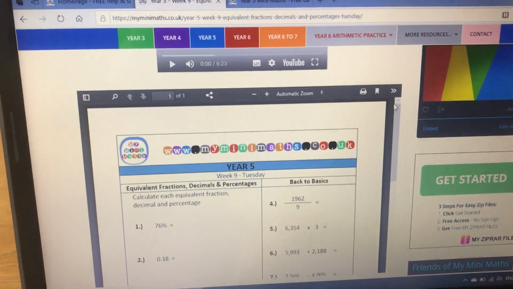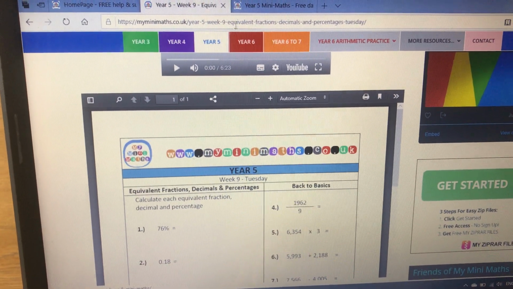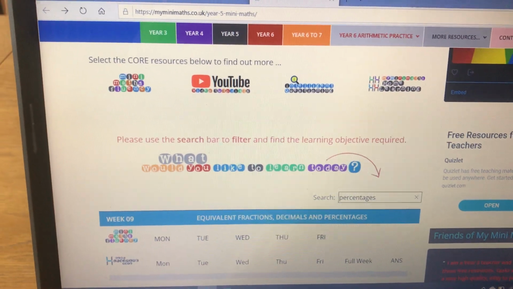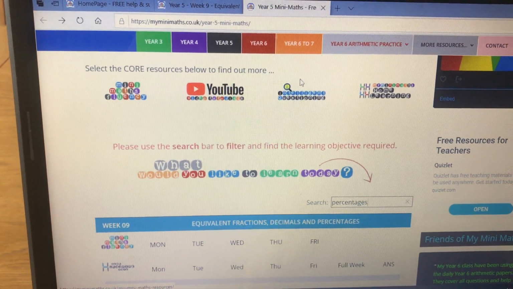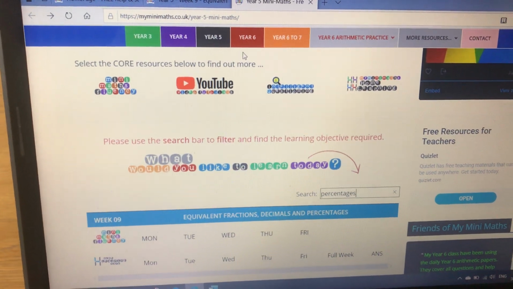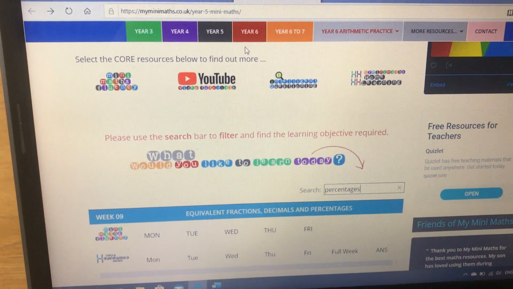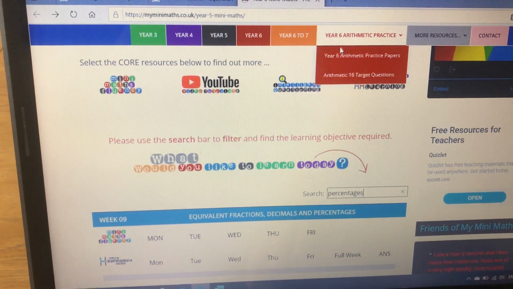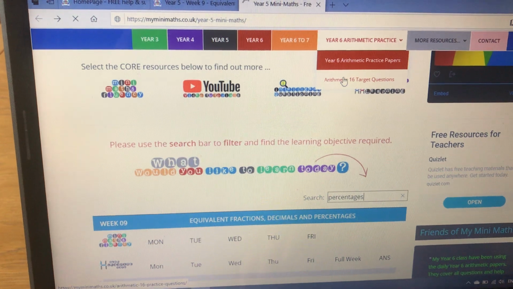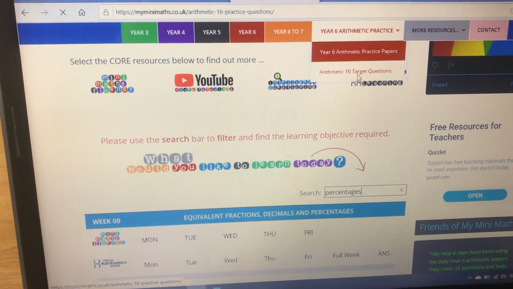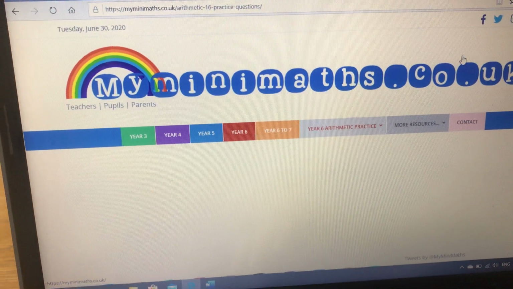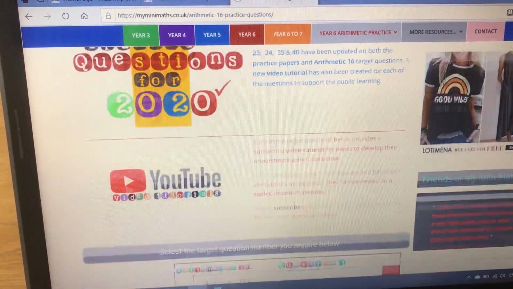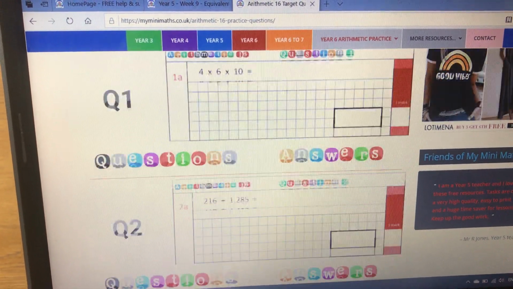Okay, so that's a really nice resource, and for your year 5, you'll be able to choose a variety of topics for that, and you can just go back and select them. Another thing that you might want to push yourself towards, if you're feeling really confident with some of the year 5 topics, you might choose to go into year 6. So year 6 arithmetic target questions. Now some of these are year 5 related, so you definitely should be able to access them. But again, they have tutorial videos.